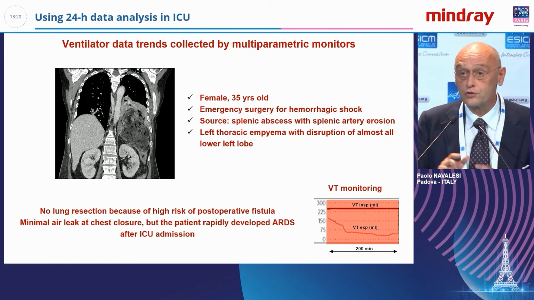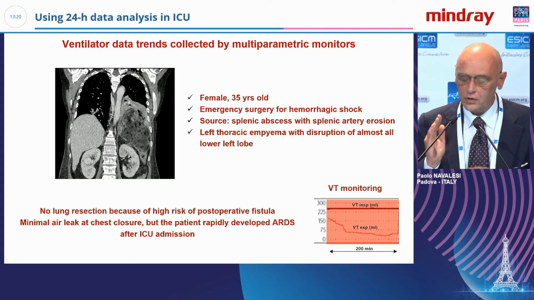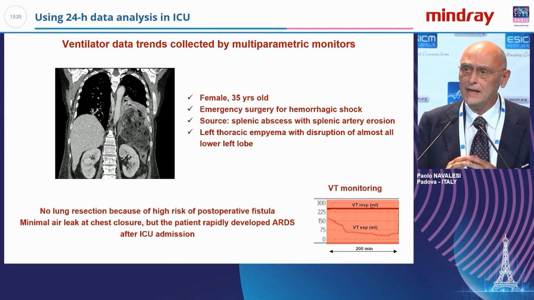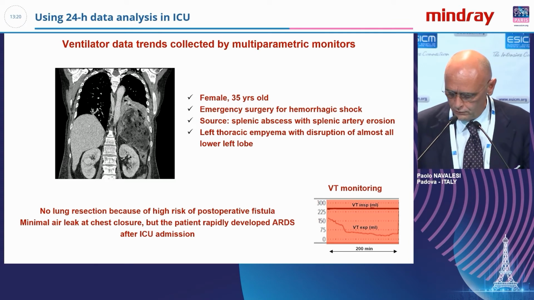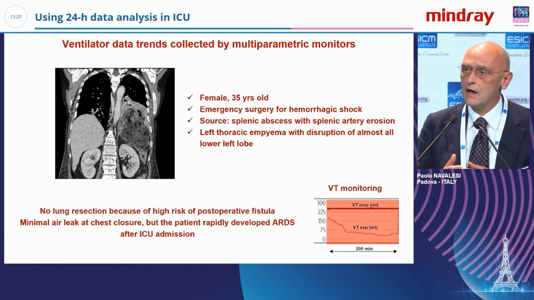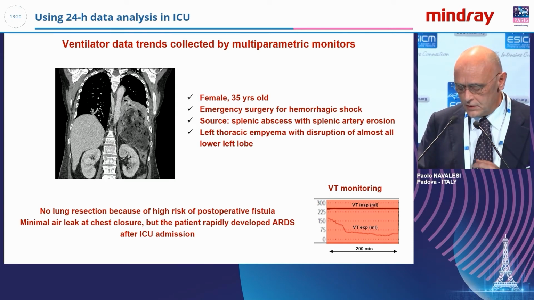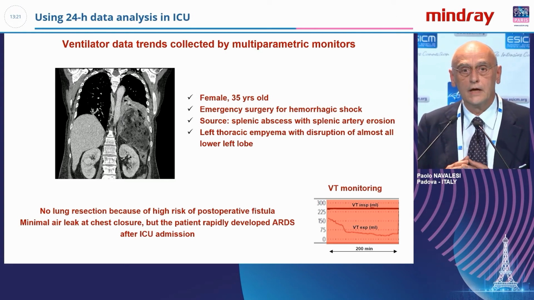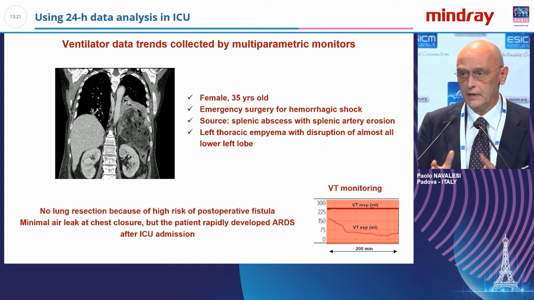left lobe. The surgeons at the end of the procedure decided that the risk of postoperative fistula was too high to remove the lobe, and at the end of surgery, the leak was minimal and not really relevant from a clinical point of view. But a few hours after ICU admission, the patient developed ARDS. And as you can see, over a period of about 3 hours, we observed an increase in the leak, leading to a major problem of hypoventilation.